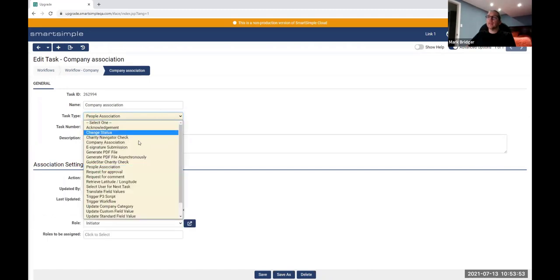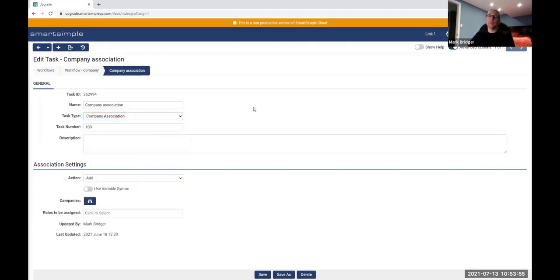So I can choose company association or people association via workflow. So maybe I'm bringing some data in, and I want to change the associations automatically through my workflow. I can now add and remove associations via the workflow, the company and the user. So that's a whole bunch of stuff.